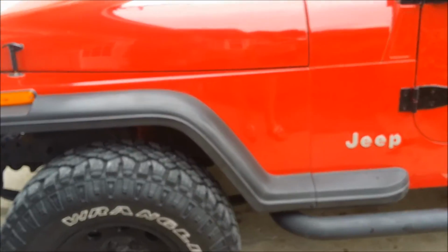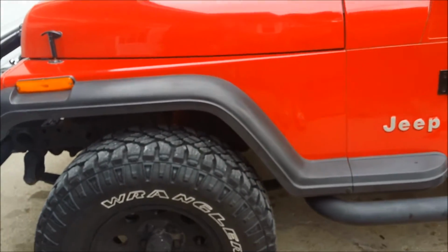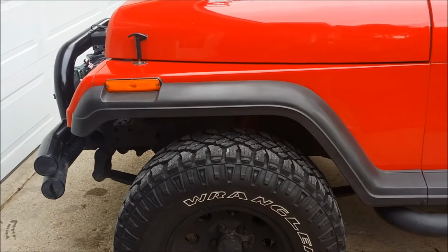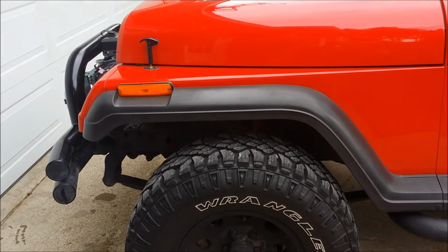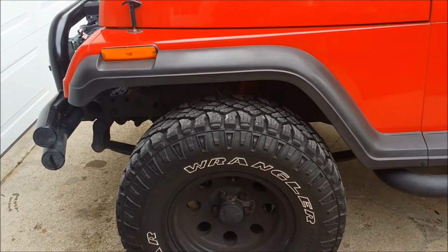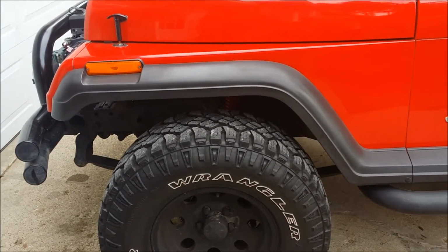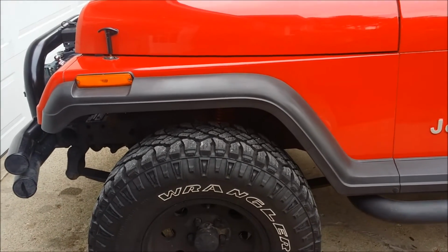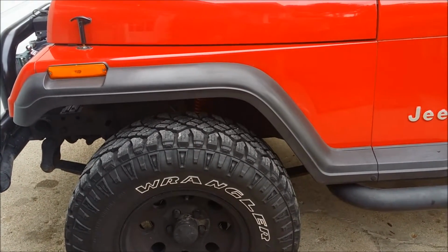Now on the front, I did see Dana 33 stamped in, so I'm going to do a little bit more research. I haven't heard anything about a Dana 33. I've heard the Dana 30 and Dana 35, so I don't know if those were some different numbers I was looking at. Maybe somebody can post something else for me on there, maybe some more information. But had fun doing it.